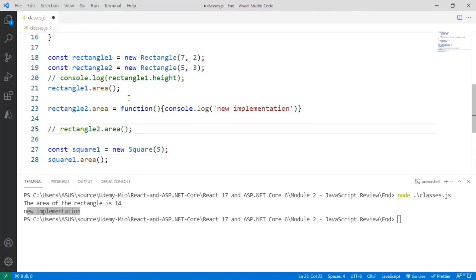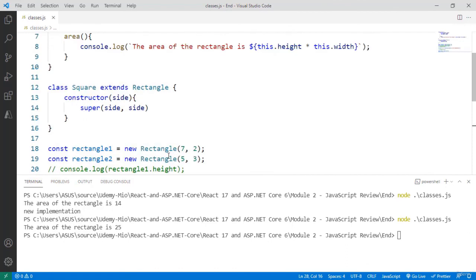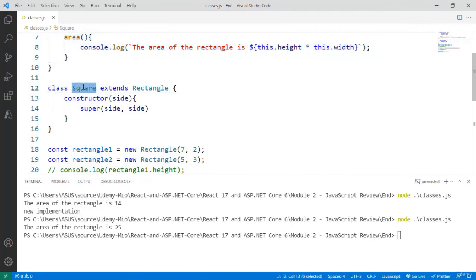Let me comment this out so that we don't have too many things on the console. And now let's say node classes, enter, and as you can see we have the area of the rectangle is 25. Now of course it says rectangle, but we know that a square is a kind of rectangle, which is great. So as you can see, we were able to use the area function of the base class from an instance of the derived class.